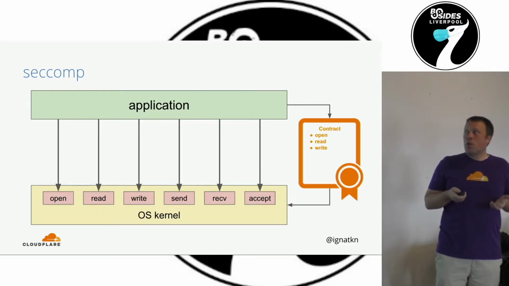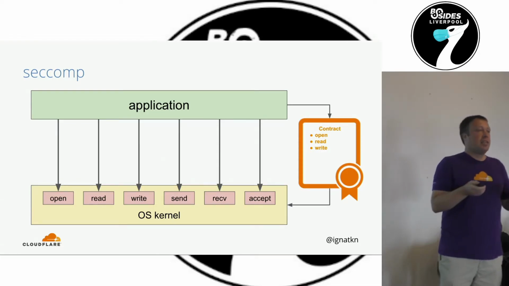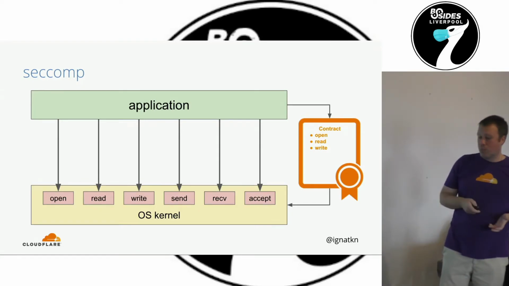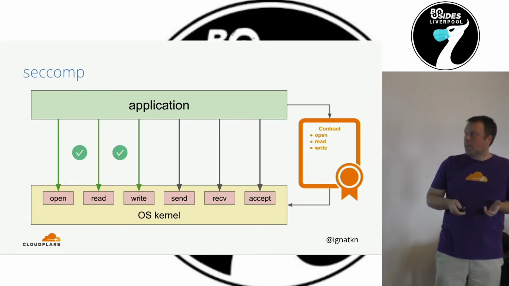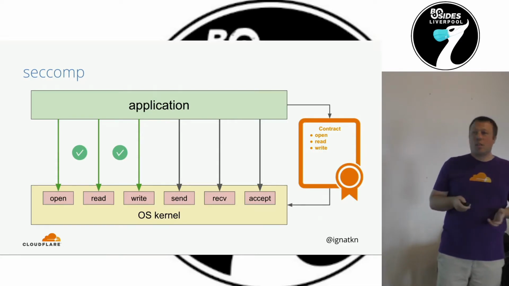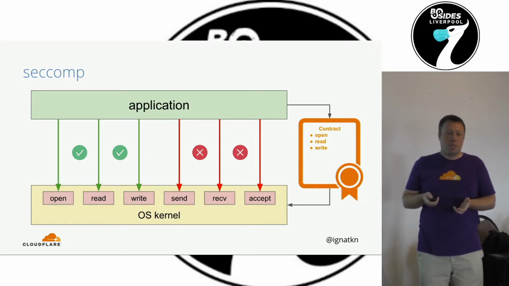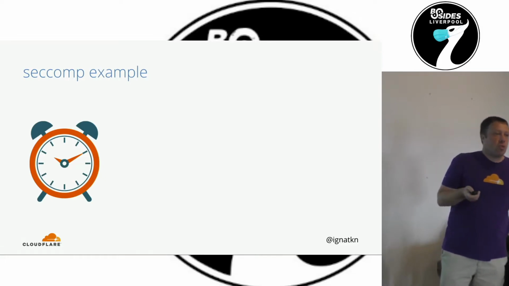With SecComp, the application can convey its intended usage to the kernel, and the kernel then takes action when this contract is breached. For example, an application may say that it will only use disk I/O, it will store files locally, but it will never send any data over the network, and then Linux can enforce that policy for that application.